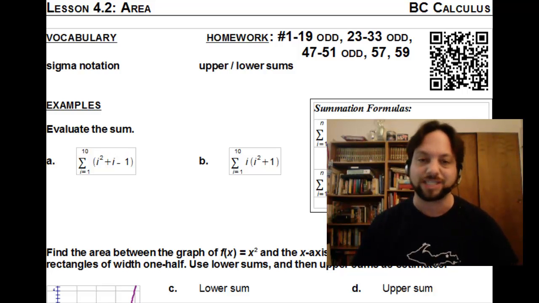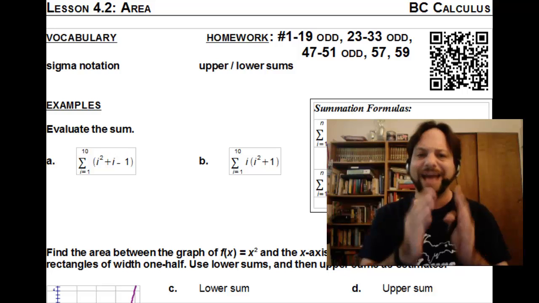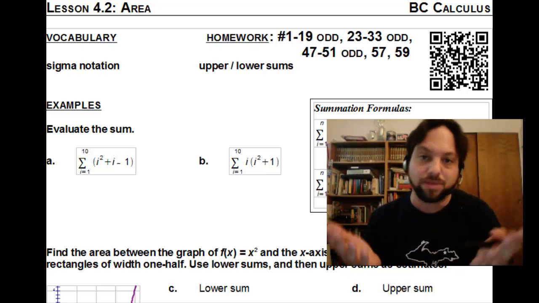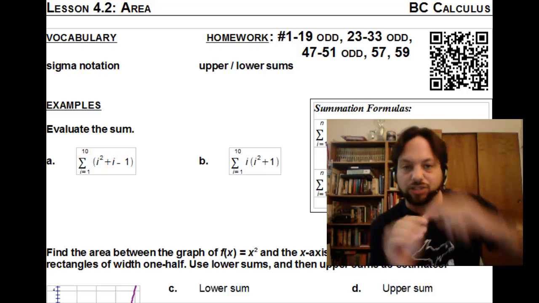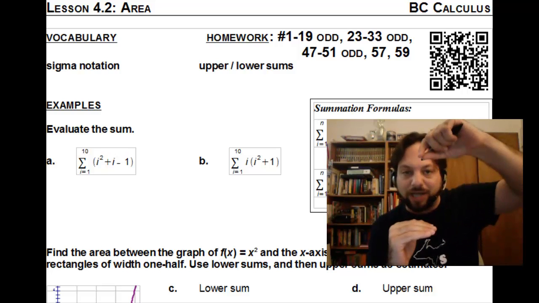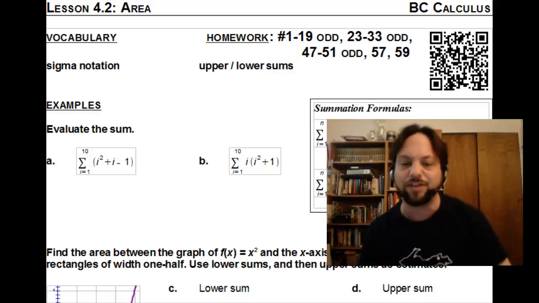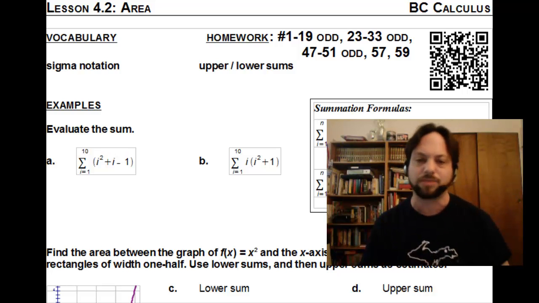This particular lesson is going to involve adding all kinds, really millions, really an infinite number of little bitty rectangles that all start at the axis and rise up to the function. And there's going to be an infinite number of these. We're just going to add them all up somehow, and that will give us the area under the curve.